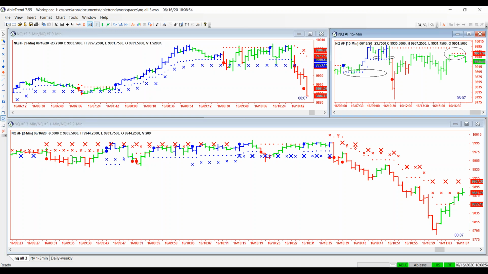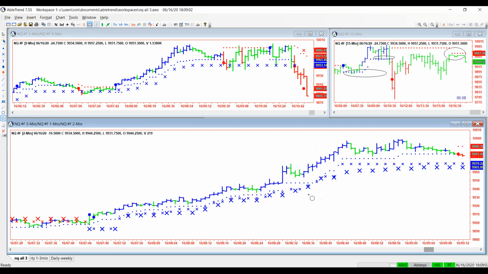So going over the chart today, the reason it was so choppy was that the big move came early this morning. The big move came at 7:30 Eastern this morning, when the retail numbers were getting ready to come out. Anybody who trades pre-market, which is fine to trade, you can trade overnight, anything you like. That's up to you. It's 24 hours. The futures market. Abletrend works 24 hours.